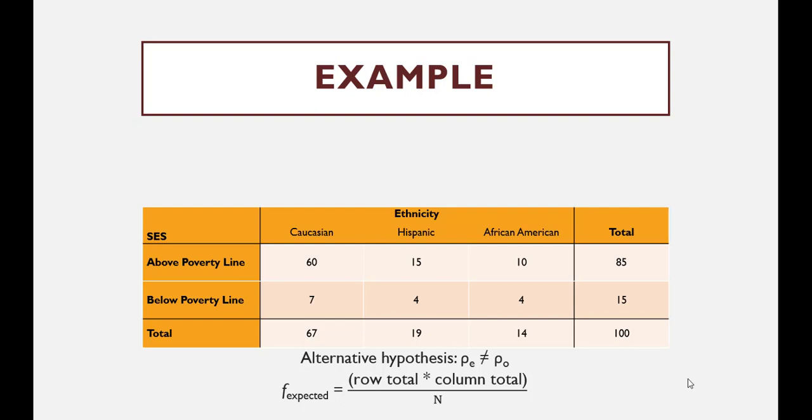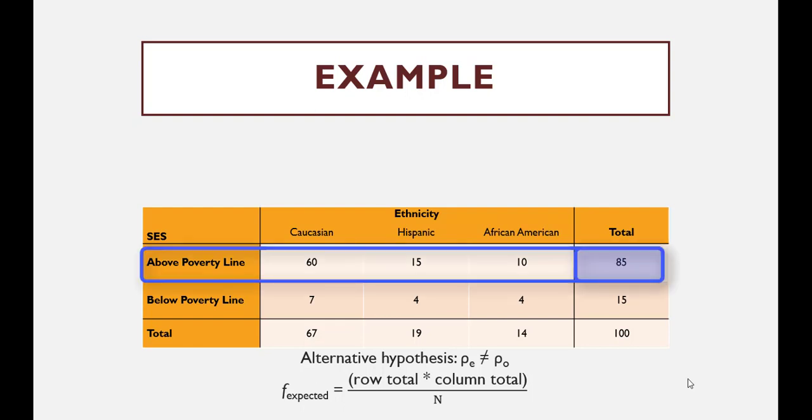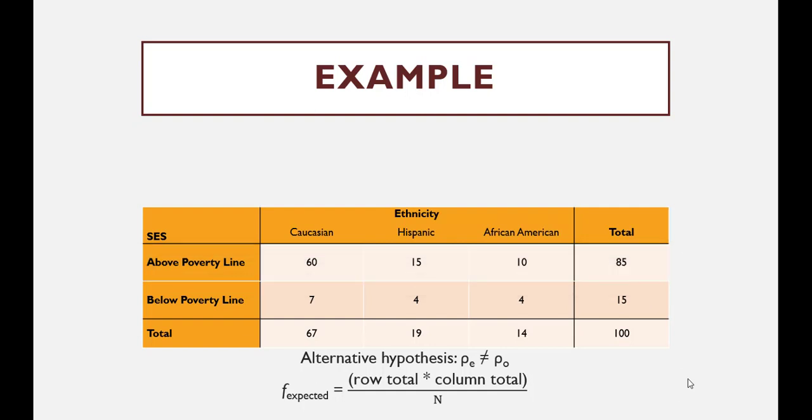So looking at this data, for the first row above poverty line, there are 85 individuals. So if you take 60 plus 15 plus 10, 85 individuals are above the poverty line. And in fact, nationwide, the data is that about 85%. Fortunately, because I used 100 as my total, I can go back and forth between the raw number and the percent really easily. So 85% of the whole population is above the poverty line. So this does actually fit with the real data. I've made it up, but it's largely consistent with what you would find if you looked at the Bureau of Labor Statistics, for instance, of above or below the poverty line by ethnicity.